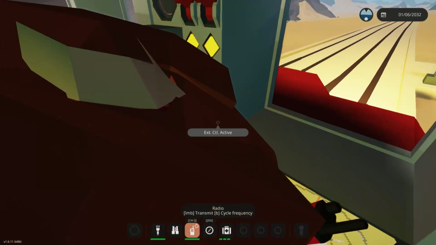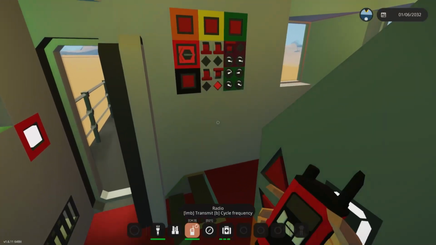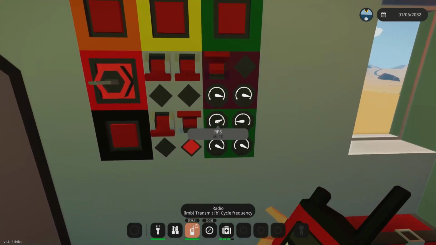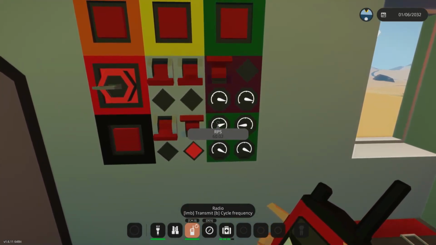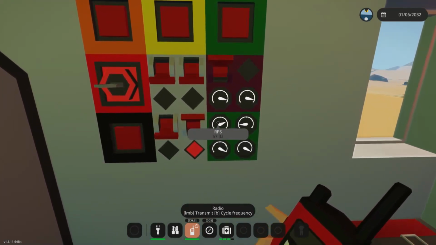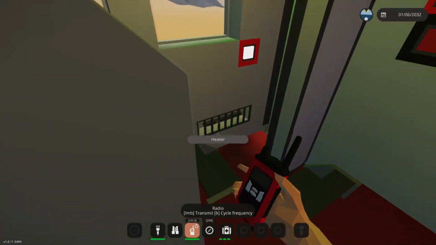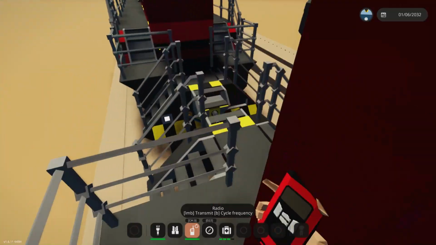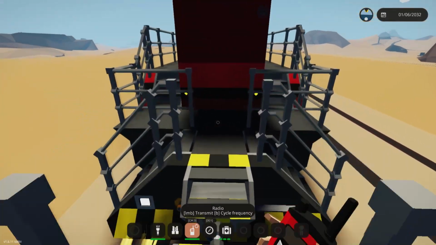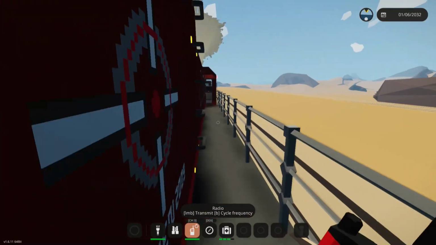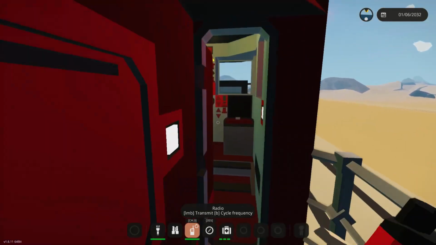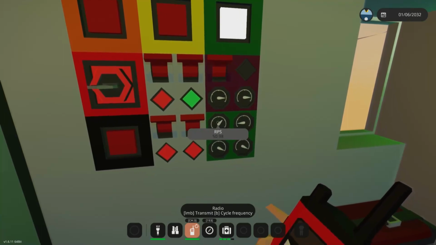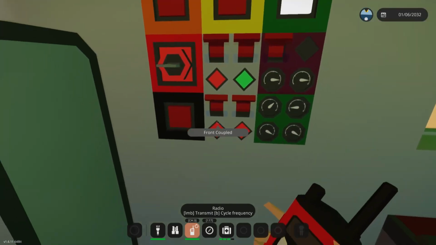Alright, so you can hear my somewhat questionably made engine controller fluctuating with RPS as it tries to match the speed for the locomotive, or tries to match the speed for the page controller. So let's go aft and see if this locomotive is fluctuating the same. As you can see, it is.